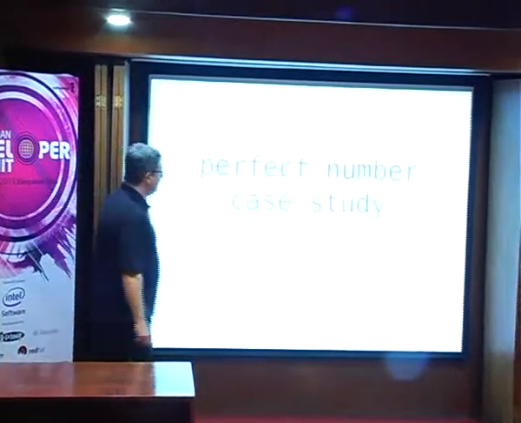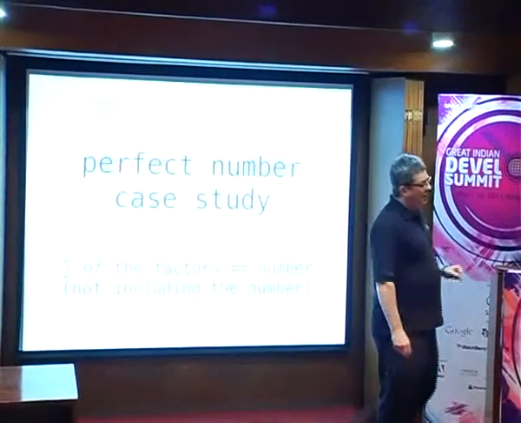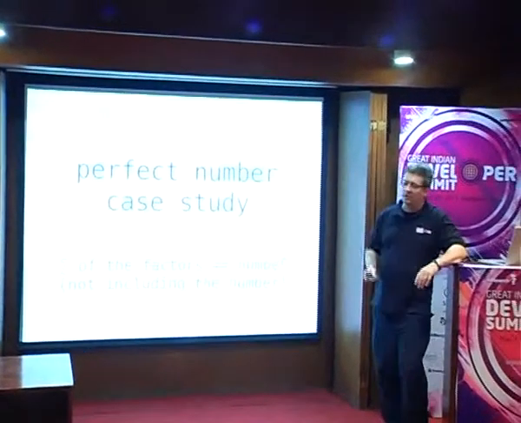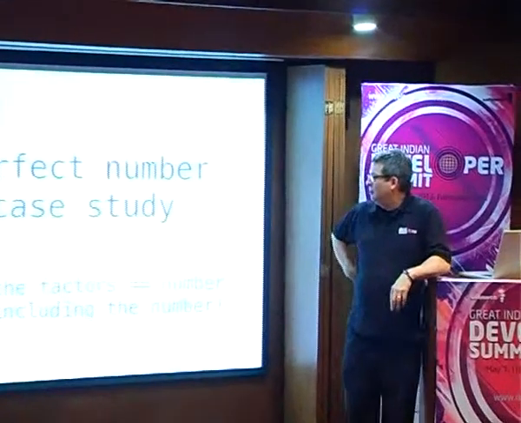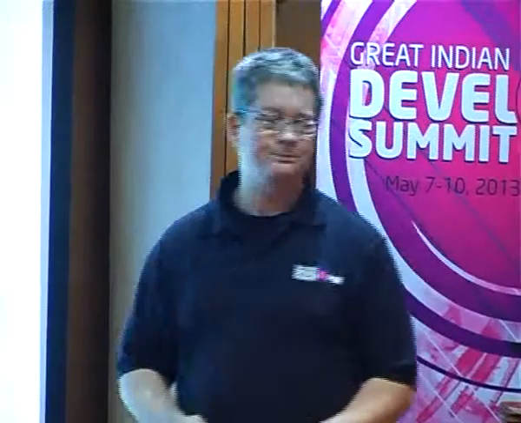So the problem I was solving is this kind of math trivia problem of trying to determine a perfect number. This is something that they've been doing for over 1,000 years. It's kind of numerology trivia. A perfect number is a number where the sum of the factors equals the number. So the factors are the pairs that would multiply together to equal the number. So if you have 6, for example, its factors are 1, 2, and 3. And if you add 1 plus 2 plus 3, it equals 6. 28 is also a perfect number. So if you look at the factors of 28 and add them up, they'll equal 28. So that's the definition of a perfect number. That's what I want to write some code to find.